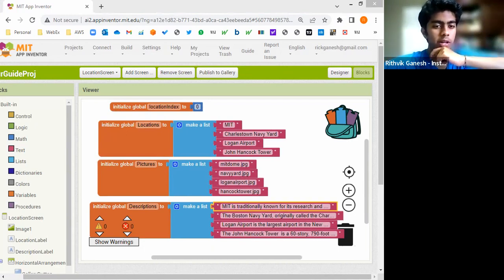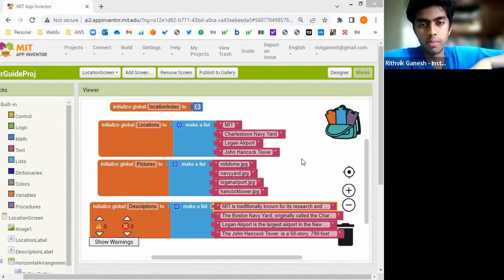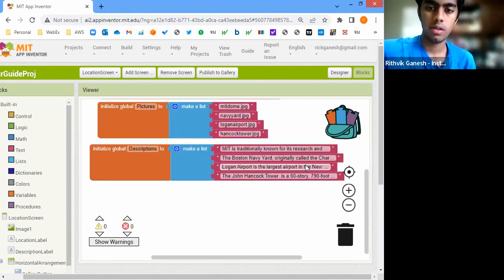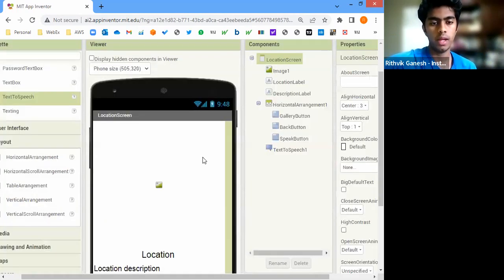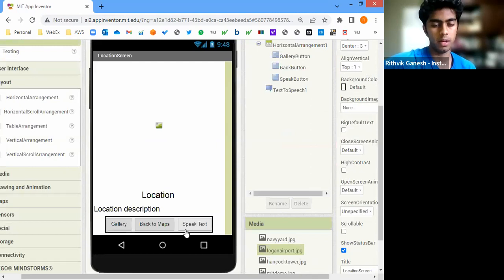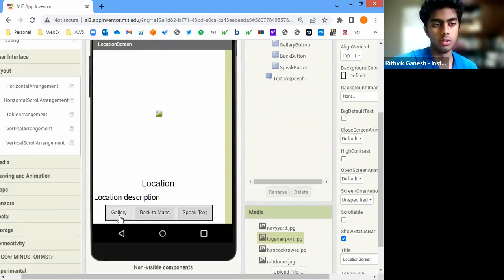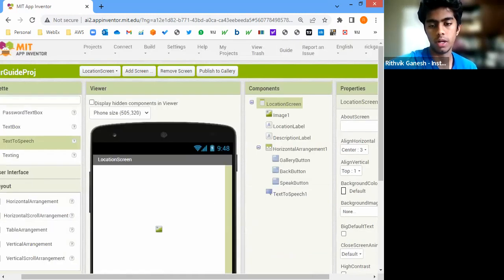All right, I'm gonna go ahead and keep going then. I think enough people seem to be ready. This part should be pretty self-explanatory. Now what we're gonna do is, we have three buttons right here. The gallery button, I don't think we're gonna have time for it today, honestly. So I'll explain how you can get the code for gallery and get that set up. But let's do the back to maps page right now.